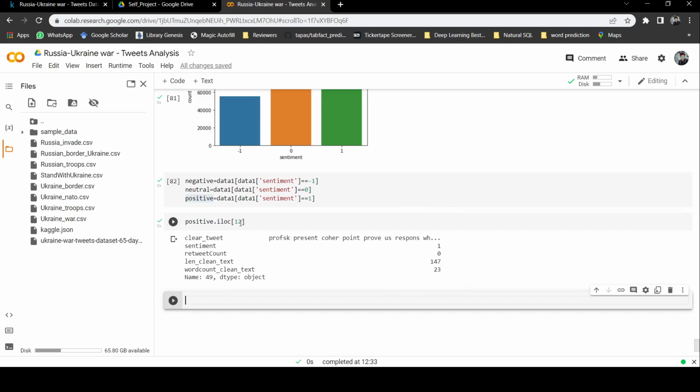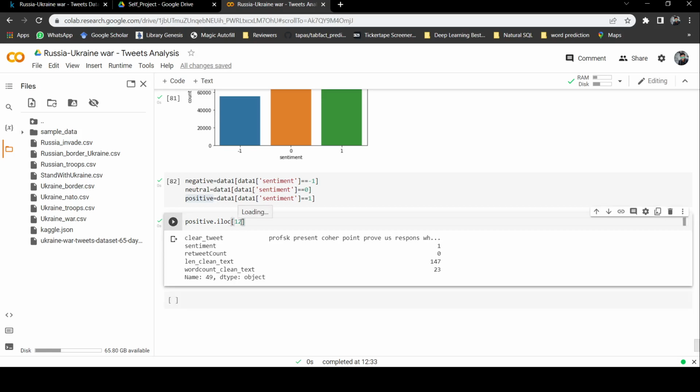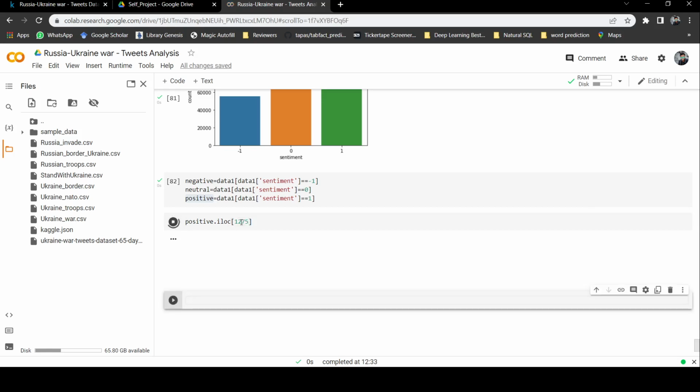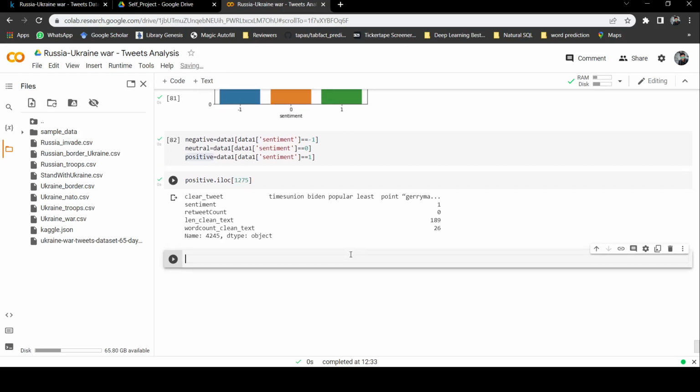If we do the same for negative, let's see what it looks like. Yes, okay, that's the thing. You can easily find it from here.